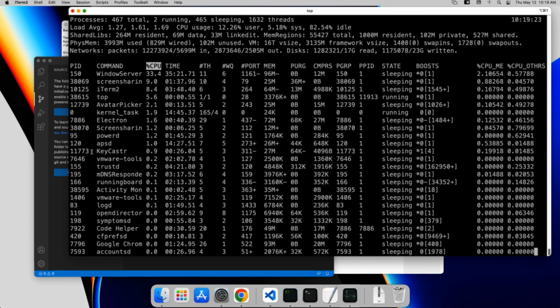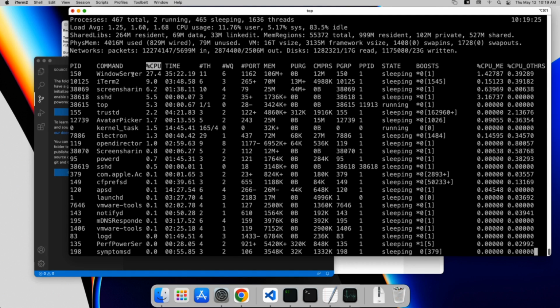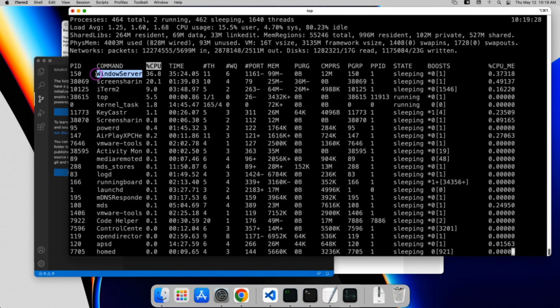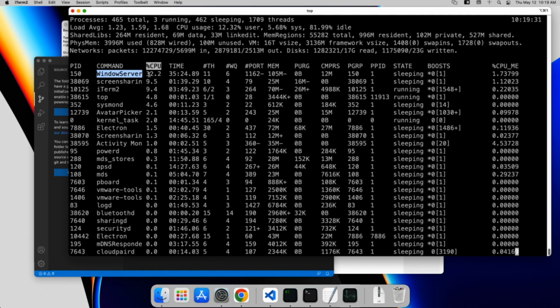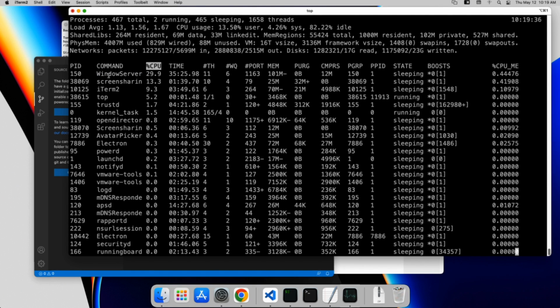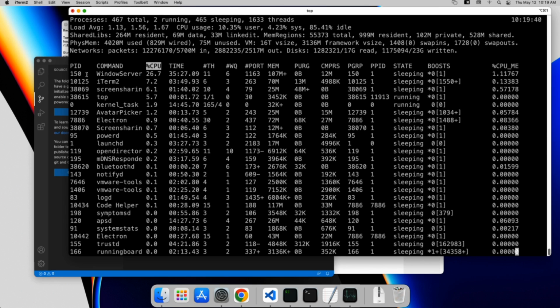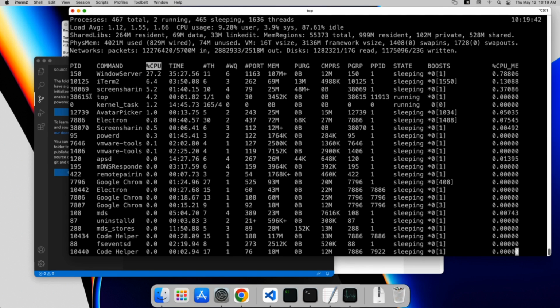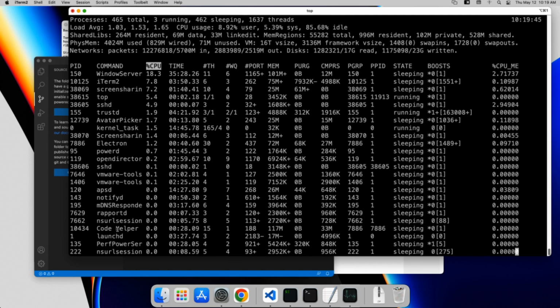So let's go back into the top. Let's say we wanted to kill a process that's eating the majority of our processing power, our CPU. Whatever's at the top of this is going to be the highest CPU. So it's constantly changing, but we can see Windows Server is the top number here. But I'd rather kill something that's a little less impactful.